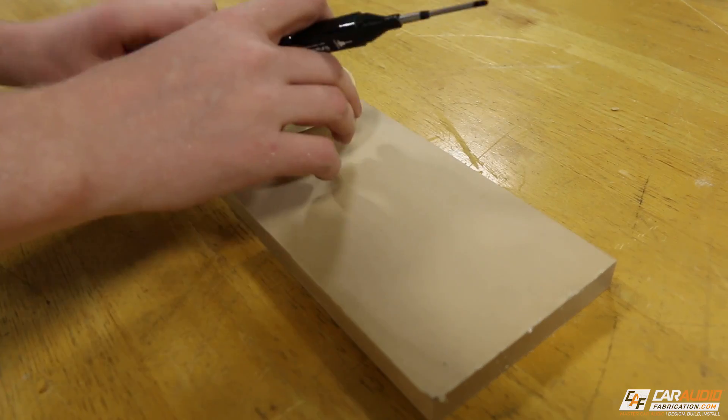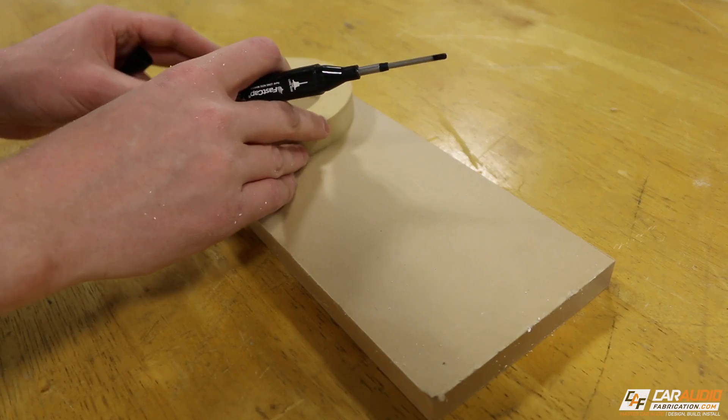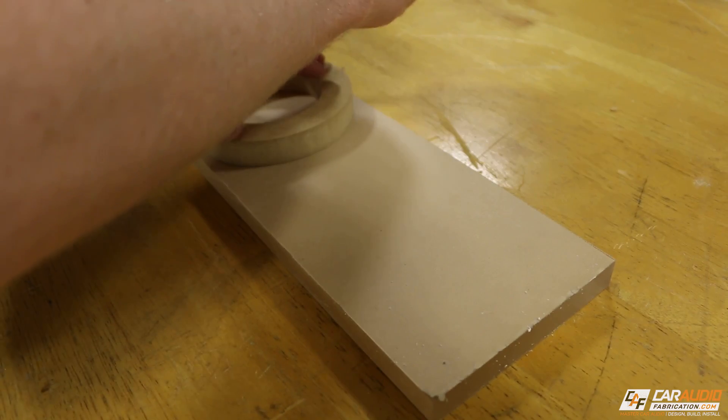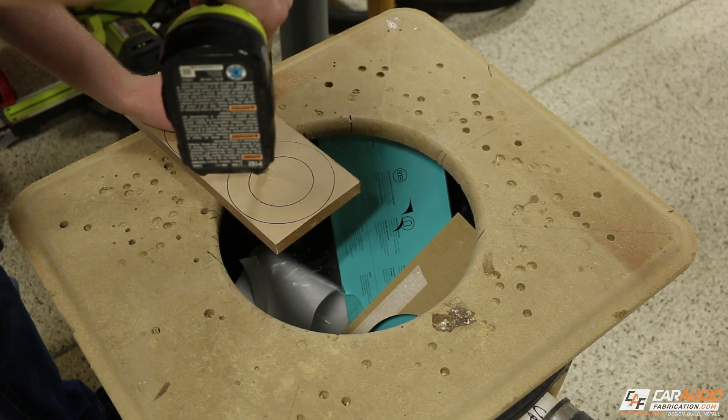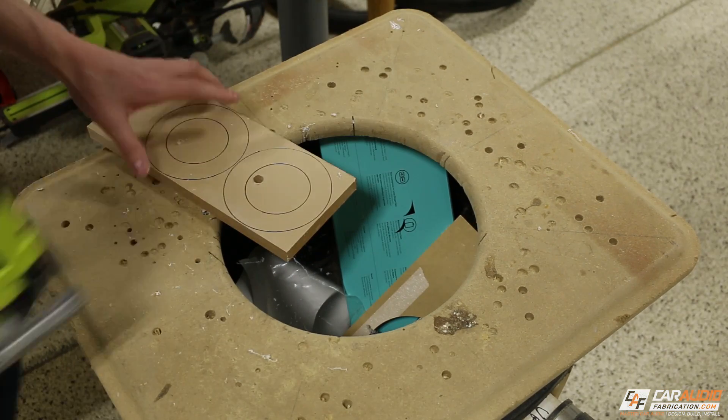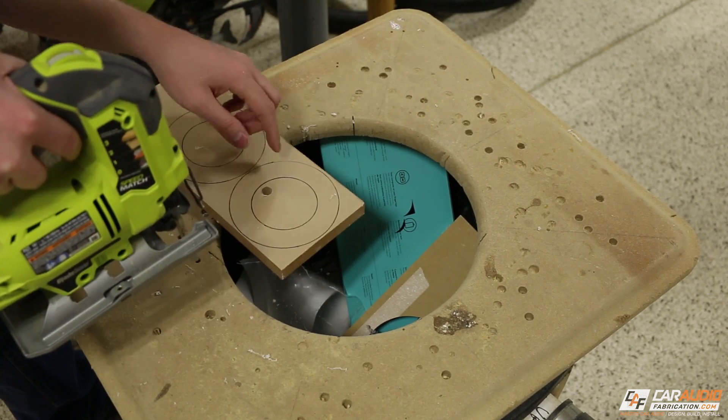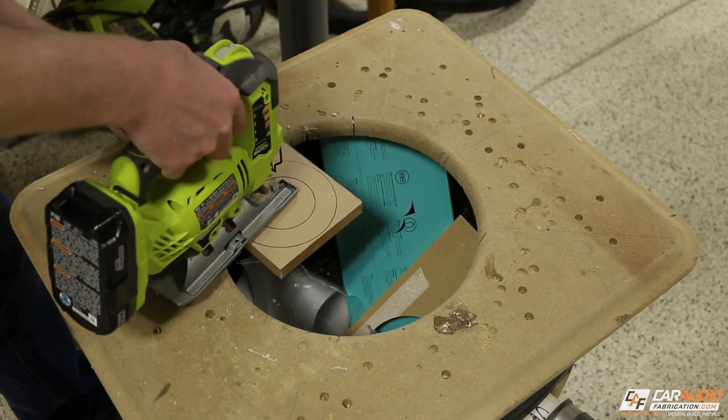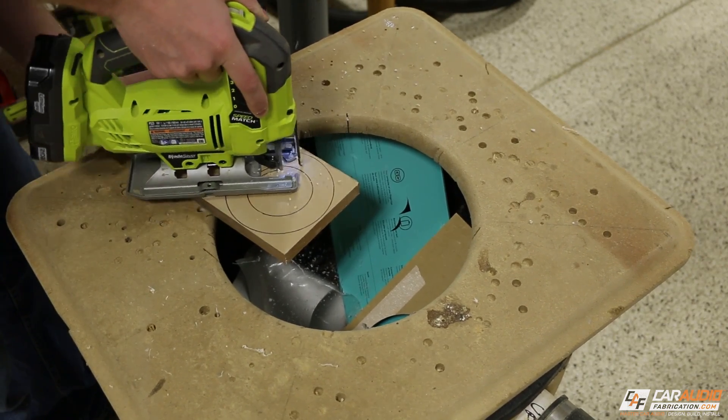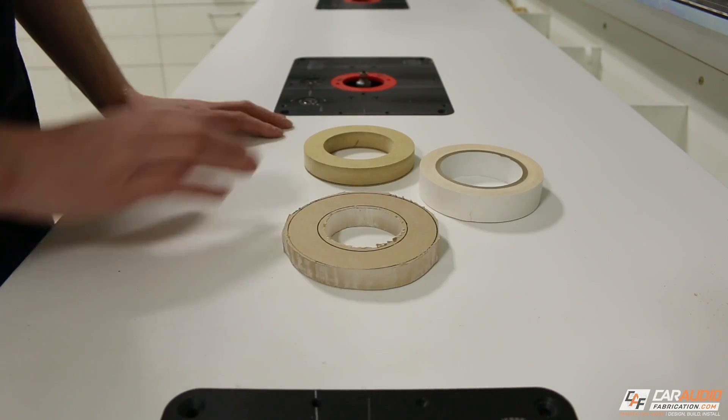We know that the wooden speaker ring fits the speaker perfectly, so I'm going to now transfer this shape to our three-quarter inch piece of acrylic so that we can rough cut it using a jigsaw. We always want to make sure that we cut out the inside first because it's easier to hold out here when we have more material. It would be really hard if we cut outside to hold this down while we're cutting it.